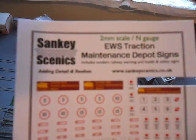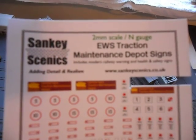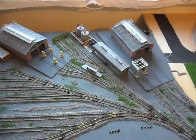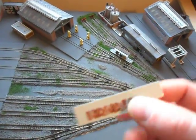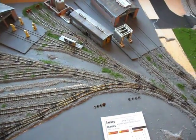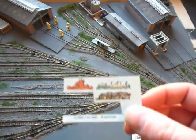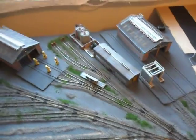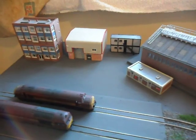So you can see the... Oh, if my hand didn't wobble so much, probably that would be in focus. And then we've got some more of these graffiti signs to go all over the place. I've got a couple of packs of those, just various bits and pieces. So you know, it will start to look kind of like a real TMD where the hooligans have broken in and covered everything.